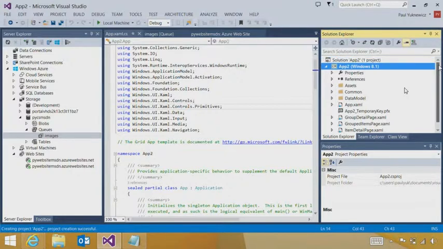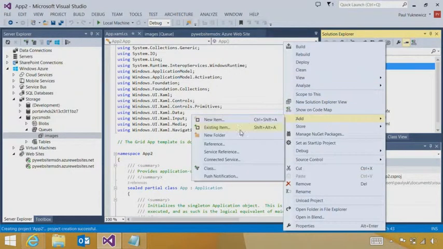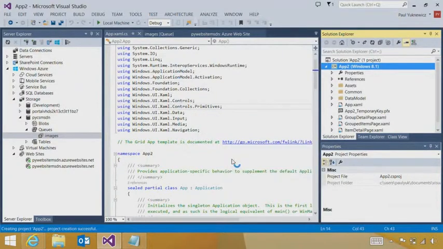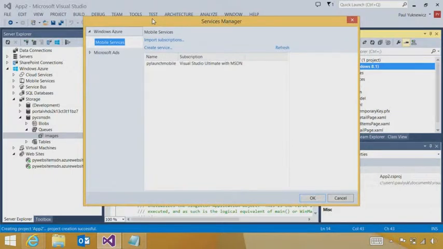And what I can do to get started is add a connected service reference. This is a rich manager that's like Add Reference, but it can see into my subscriptions. Since I've signed in and imported my subscription, I can see a mobile service backend that I've created inside of Windows Azure.